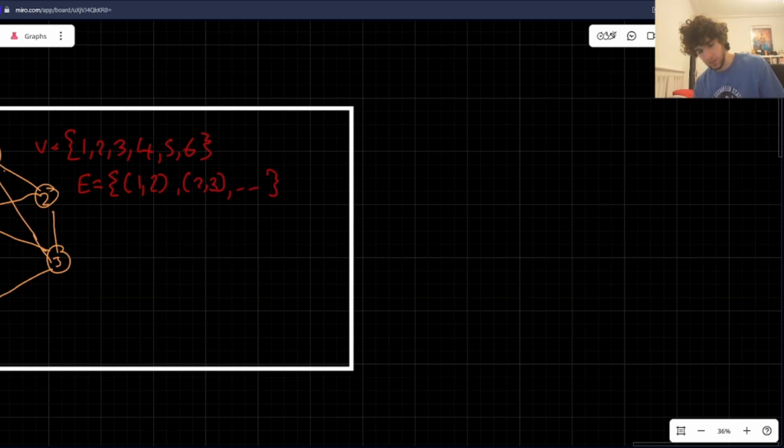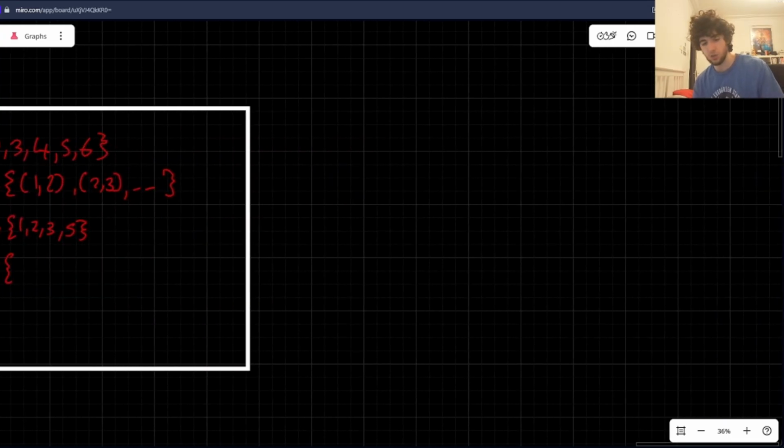And then I was talking about this specific subgraph here, the subgraph containing the nodes 1, 2, 3, and 5, and these specific edges. I'll be able to tell it's a subgraph because when I label my set V, it's the set containing elements 1, 2, 3, and 5, which is a subset of V, the set containing elements 1, 2, 3, 4, 5, and 6. So that's the first thing I need to check. The second thing I need to check is that all of my edges are also in the initial graph as well. So if this is my initial graph, we'll call this G, and this is my subgraph, call it H.